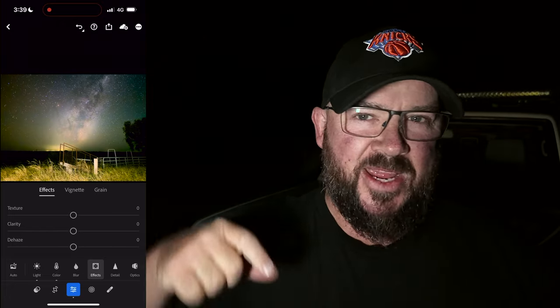Over to the color tab. Because we've shot raw, we can change the white balance of this photo. It's a little bit cool, so we'll bring that temperature down a little bit, and I'm going to go just a little bit magenta — just a little bit. Into the effects tab here, with iPhones especially, we have a bit of an issue where we have a lot of haze in the photo. We're going to use that de-hazing slider — this is my favourite thing about Adobe Lightroom on mobile. If we bring that de-hazing slider up, see what it does to the sky. That's pretty darn good.